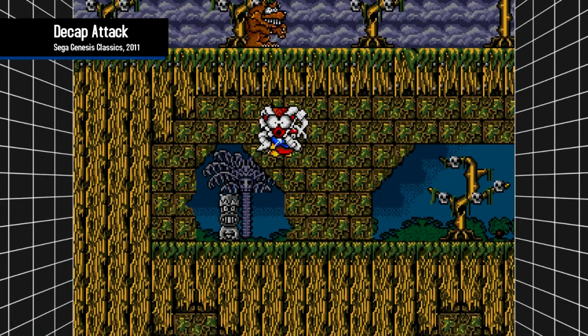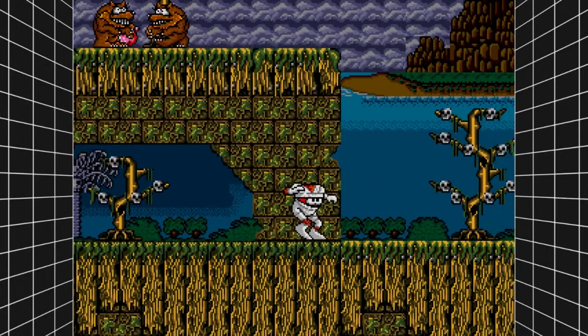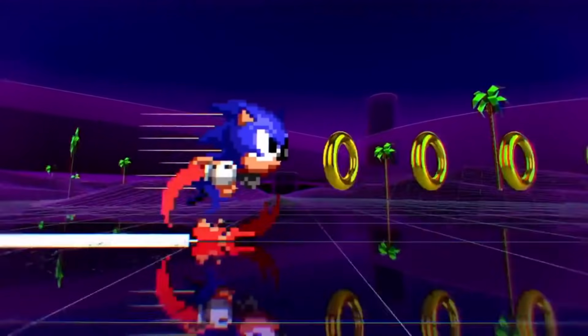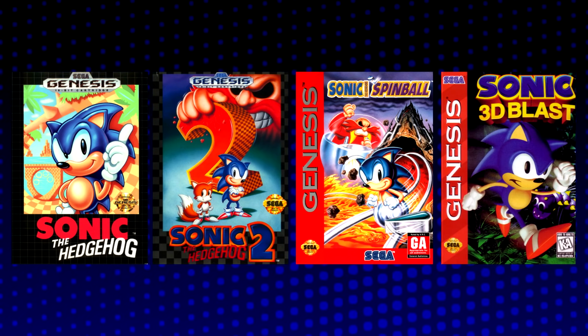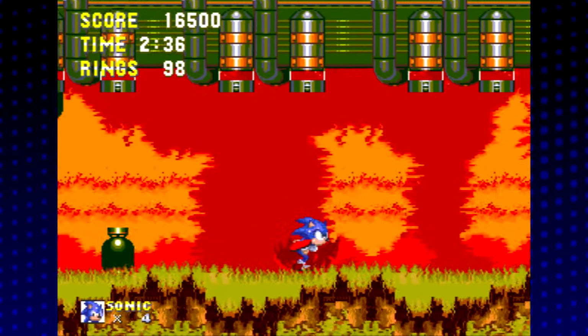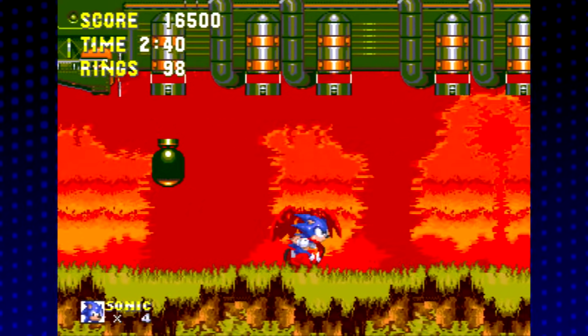It also features extras like a new mirror mode, but those features are tacked on gimmicks at best. It's a functional, but not outstanding collection of Sega's 16-bit history, where quantity of games beats out quality of emulation. But there's something missing from the recent editions of the Genesis Classics collection, and that's the absence of the final chapter of the 16-bit Sonic legacy. You get Sonic 1, Sonic 2, even spin-offs like Sonic Spinball and Sonic 3D Blast. But what you don't get is Sonic 3. It's the biggest, most ambitious Sonic game on the Genesis, so not having it leaves a gigantic hole in that collection. So where is it?